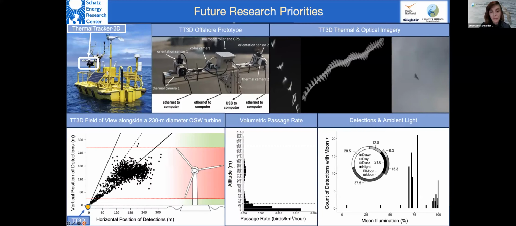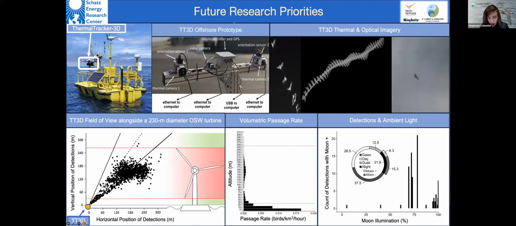Human eyes are limited to some degree and can't necessarily see this whole rotor swept zone. So the thermal tracker is a device that can actually see the whole extent of the rotor swept zone and understand what's going on. And the other thing about it, because it senses heat, is it can see things throughout periods when humans never have been able to see. So times of day, not just times of day, but throughout the evening when it's dark and we've not really seen before. So we've learned a lot with this device, including how birds distribute in the airspace.